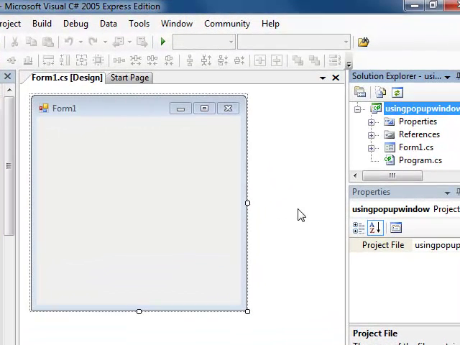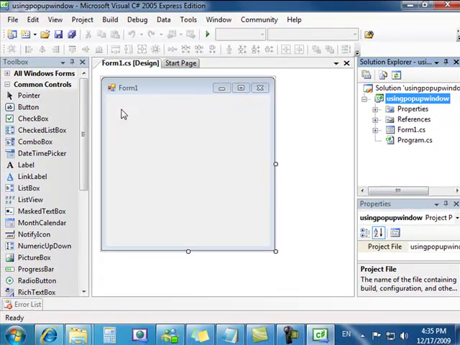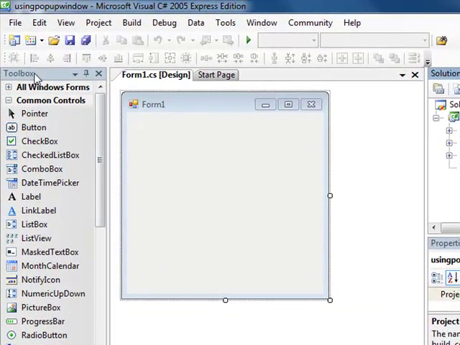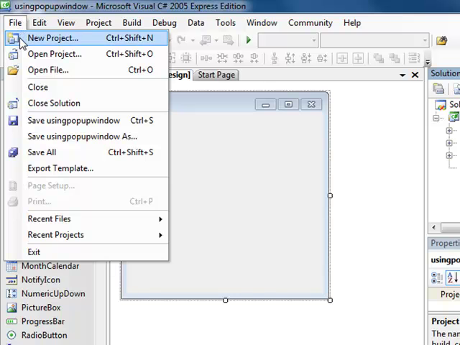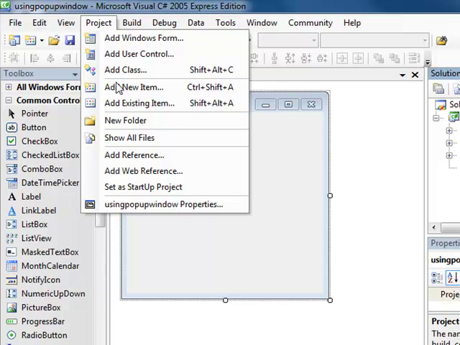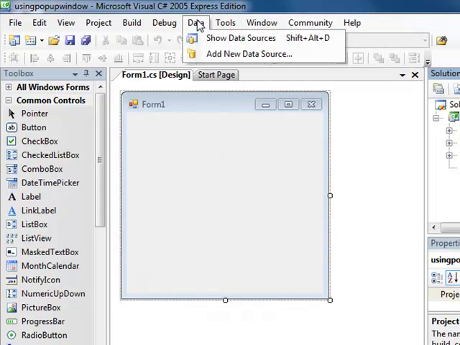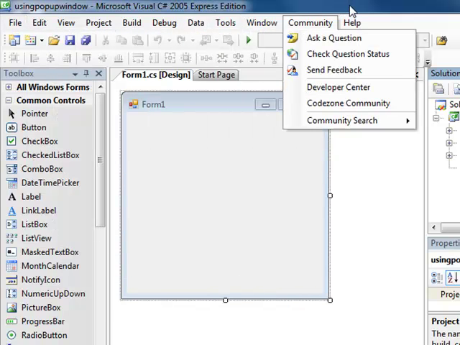Now, using our platform is quite easy, though it could look tricky for beginners, so I'm just going to describe it really quick. On the top, when you first look at it, you have your file, your edit, like any Windows Microsoft program. They always give you the toolbar on the top here, and you can create new projects quickly, open files, close and whatnot, and projects, add a new item to our project, add a class, and we'll be getting to these, adding data sources when creating databases. We're going to get through all these in our lessons, and I'm going to describe all these very well.